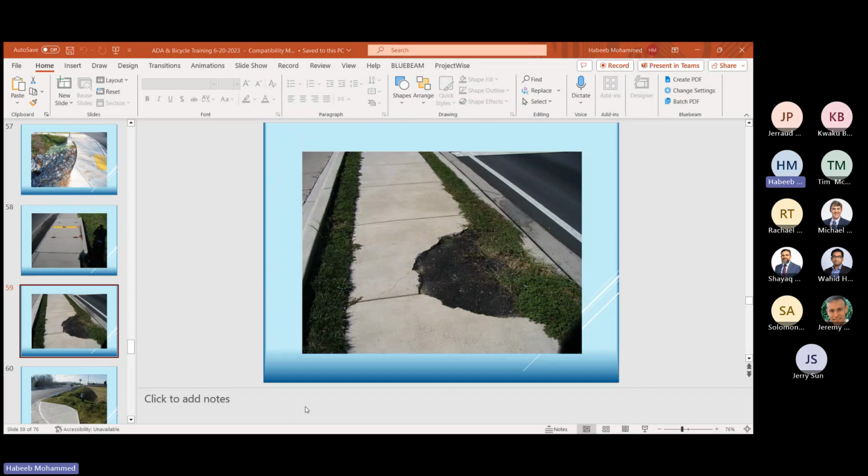I will go to Gerard now. Go ahead, Gerard. Let us know what issues you might think because of this sidewalk damage. What issues could there be because of that? What criteria does it not meet because of that damaged sidewalk portion?